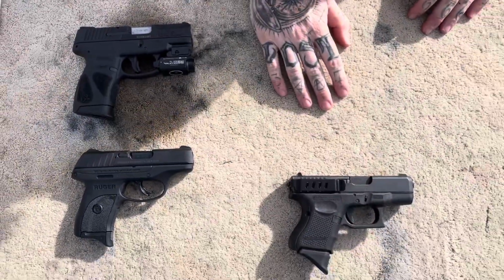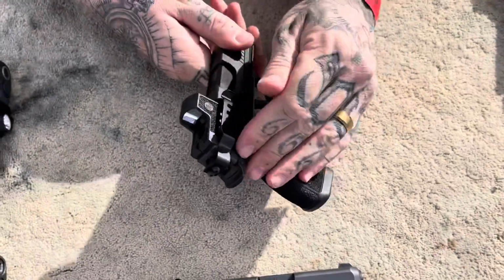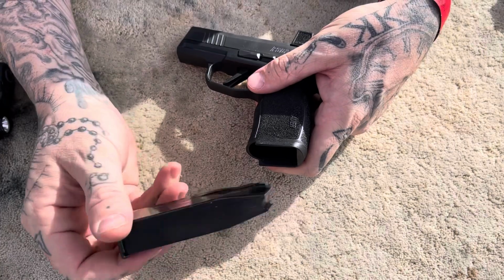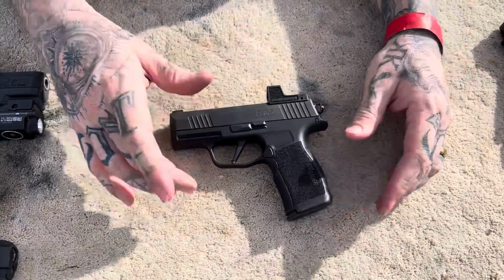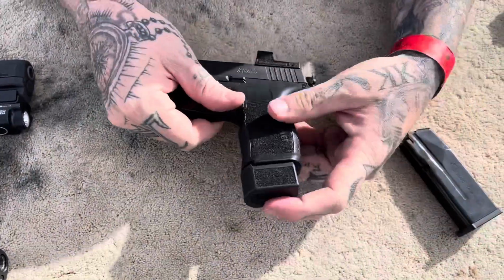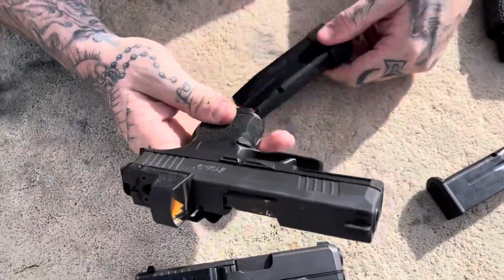Also, let's talk a little bit about this one. SIG 365X. Again, Techniclip. Great gun. You got, I think, I don't even remember, 15 round capacity and flush mag, or no, I'm sorry, 12 round capacity with the flush mag, and then you got the 15 round with the little extension on it, which is nice for me because, again, I have bigger hands. So when you get on with that pinky extension, it really adds a lot with that 15 round for sure.